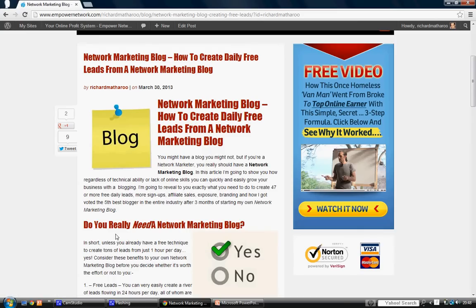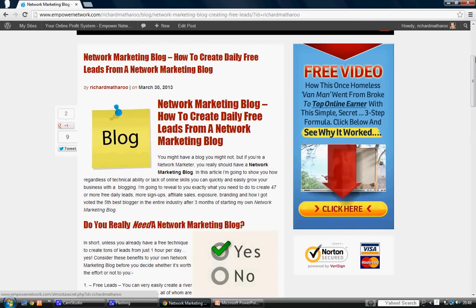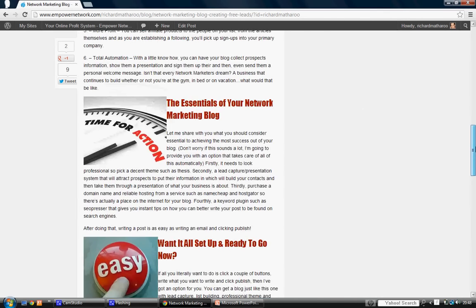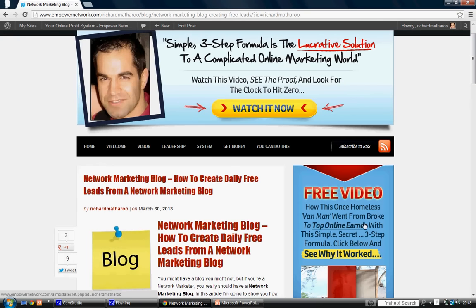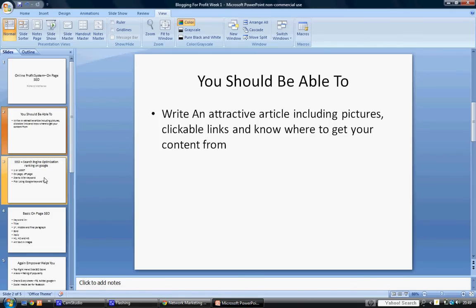It's just now we need to optimize them so that we can get eyes on your articles. Because don't forget, people clicking on these links at the bottom here and people putting their information in these videos here are what's going to get you paid. So we need to get as many people to your page looking at these articles as possible. So that's what we're going to cover today.